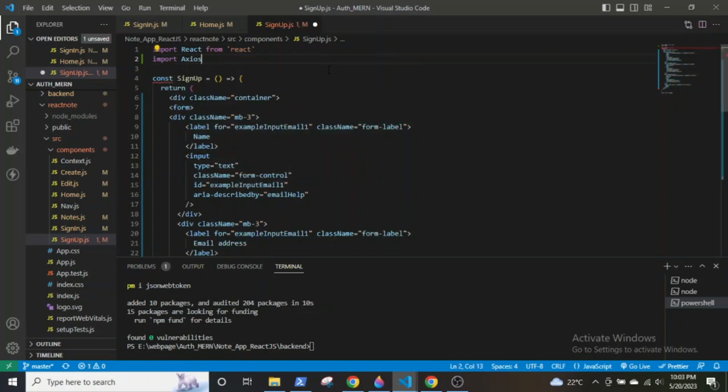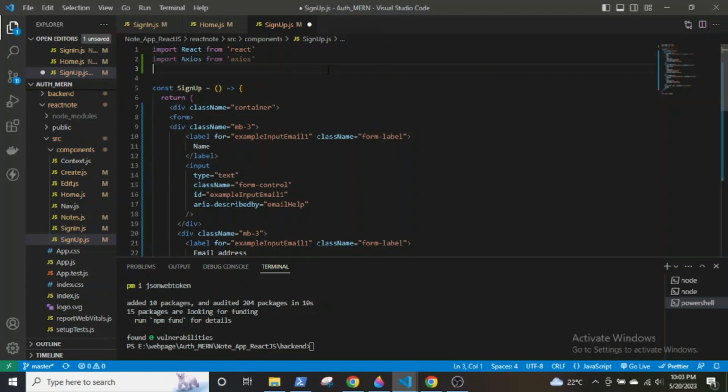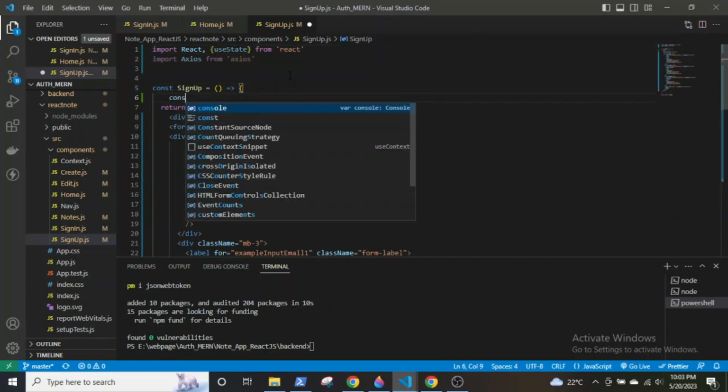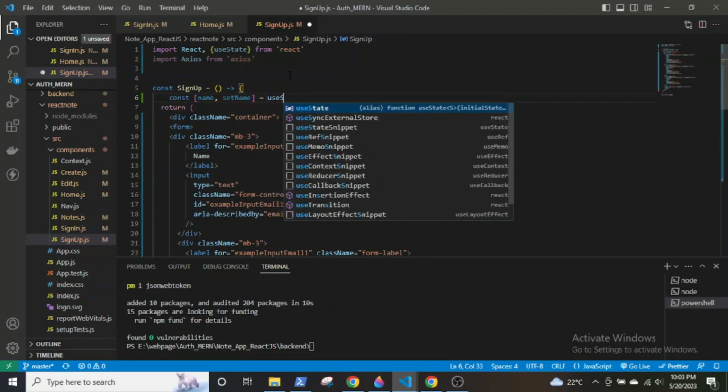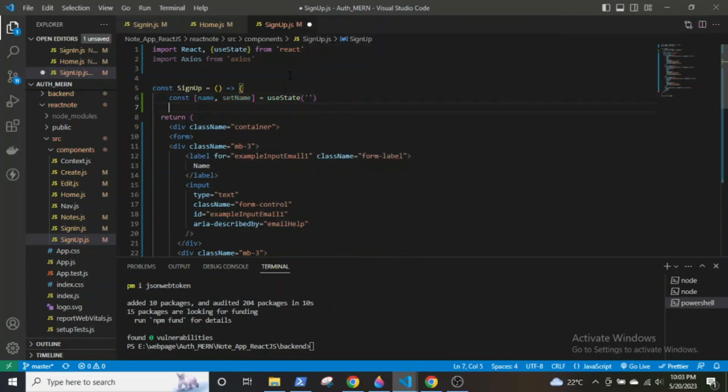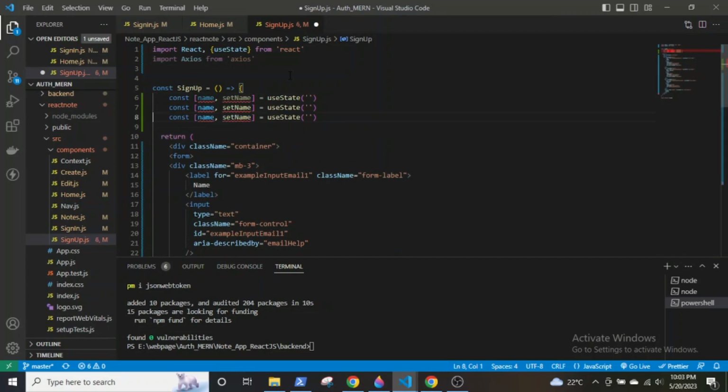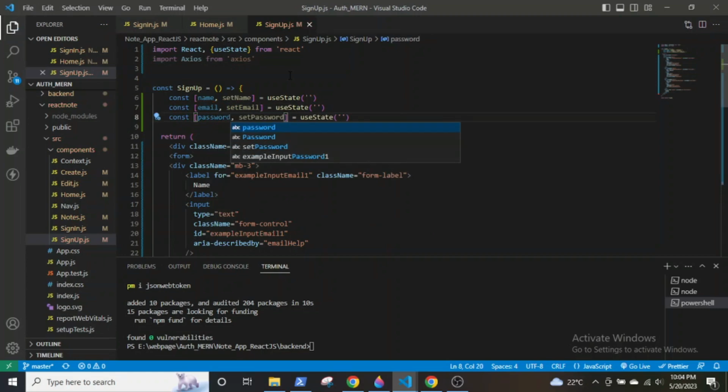Now I'm going to import Axios and also the useState hook from React, and create some states. The first one will be for name, the second one will be for email, and the last one will be for password.